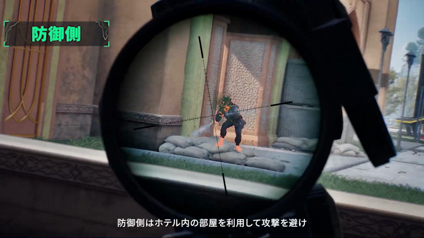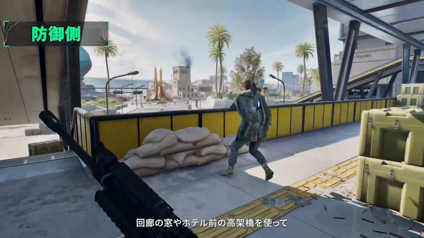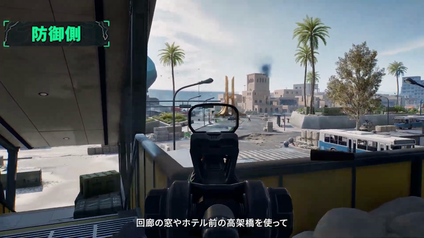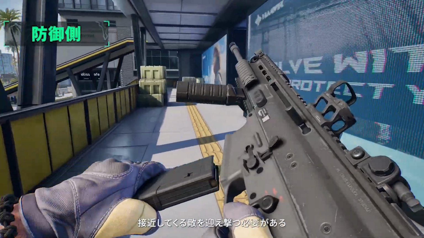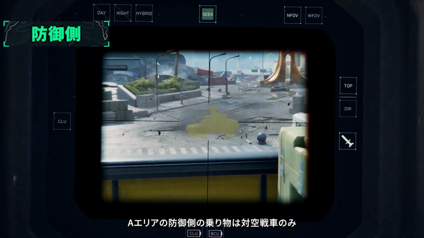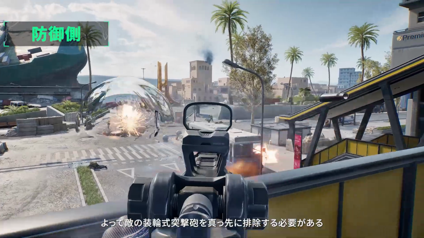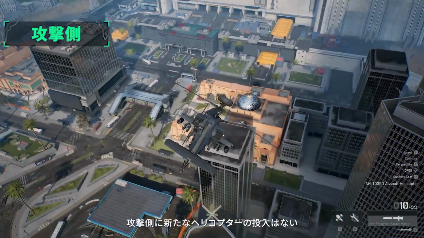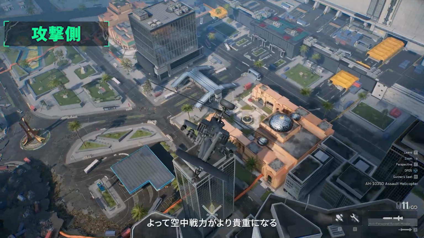Defenders, on the other hand, will need to hide in the hotel rooms to avoid taking fire. Use the windows along the hallways and the overpass near the hotel to take cover from incoming vehicle fire and to repel the enemy. Since defenders in Sector A only have anti-air vehicles, be sure to take out the attackers' wheeled tank destroyers first. After Sector A, the attackers won't have any more helicopters, so air support becomes critical.